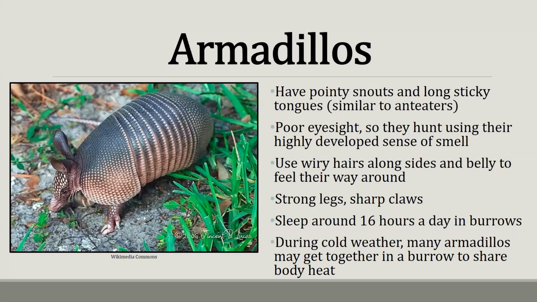They also have pointy snouts. So we talked earlier about animals that usually have pointy or tapered ends are built for the soil, and they have long sticky tongues. So while they're burrowing and they're traveling, they can just shoot their tongue out and grab animals to eat, kind of like an anteater. These guys have really bad eyesight, so they hunt using their smell.